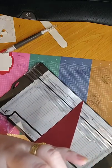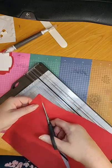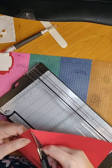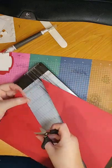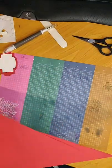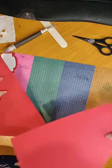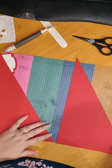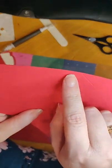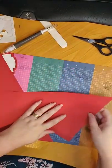Another way that you can get around this is if you have a bigger guillotine and using the guillotine, or you can trim your card down a bit. Because I use inches and I have used an American template, the cardstock is not quite as long as ours, so you could trim it down just a little bit and then just adjust your matte layers. So you end up with two pieces that look like that. Alright, so as you can see, right there is where we did the intercept of both score lines. Alright, so you're just going to fold them in half.